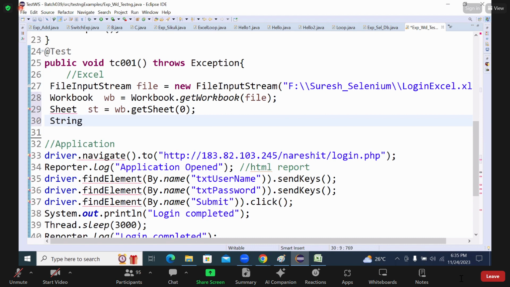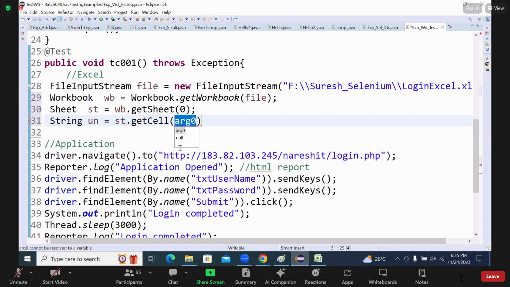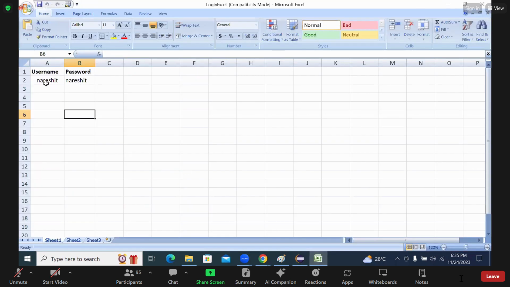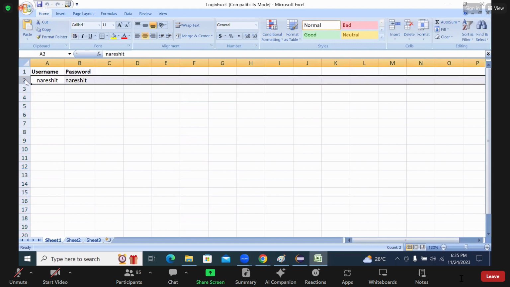Otherwise, we can provide the respective index, 0 for the first sheet. As usual, take a String for the username, and use sheet dot getCell. The functionality of getCell is identifying a particular cell. This will take 0 and then 1.